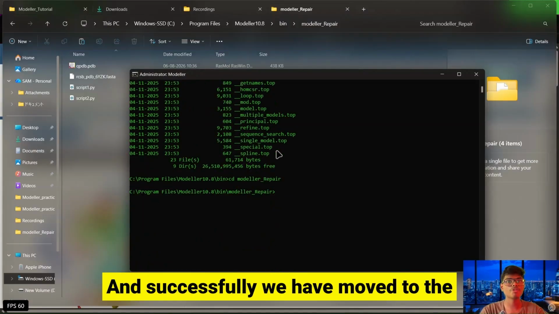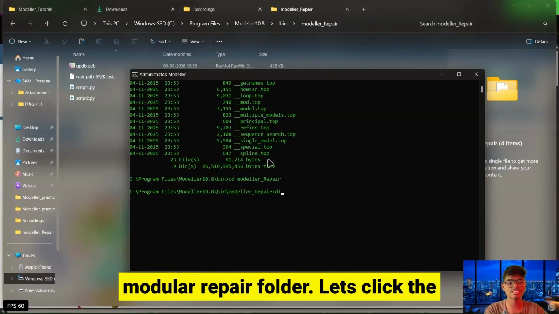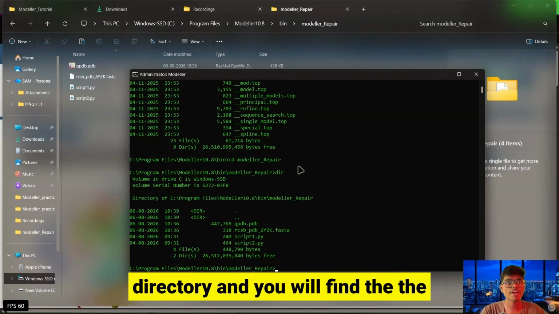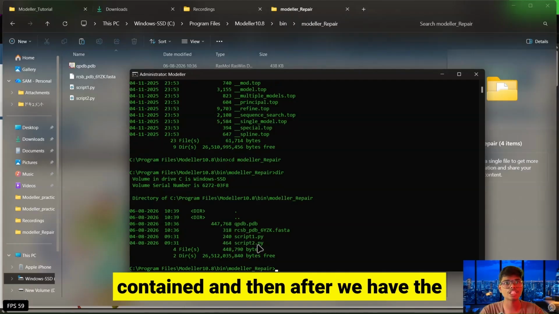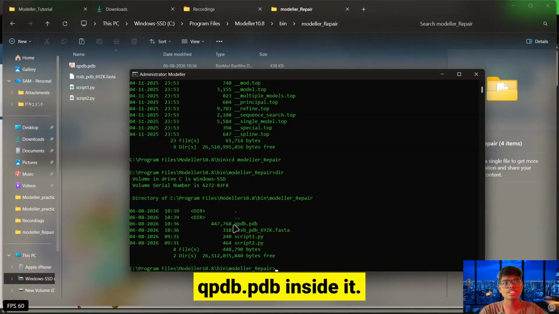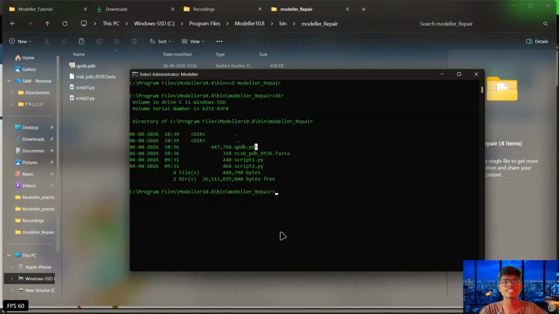Successfully, we have moved to the modeller repair folder. Let's check the directory, and you will find the script files and the qpdb.pdb file inside it.